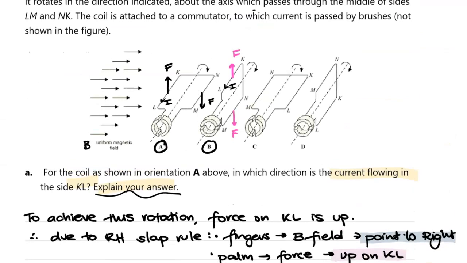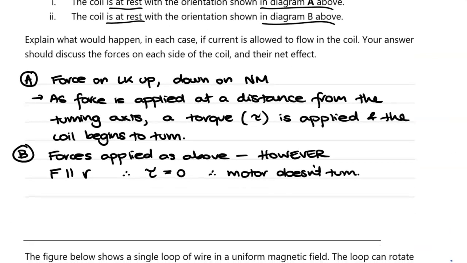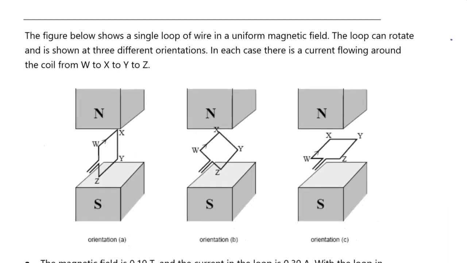What you need to do is give it a little bit of a push. And we did a prac the other day where we also had some other forces at play, but if we imagine that they were negligible, the location of the coil initially matters a lot. So we had to give it a little bit of a push, not just to get going and overcome friction, but also to ensure that it's in a location where a torque can be applied. Same as if you were trying to open a door, much better to apply a force perpendicular to that radius, the distance from that hinge to where you're pushing on the door, than trying to apply a force parallel to that line. Much more effective at turning.